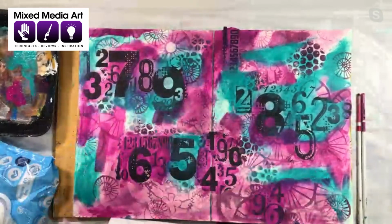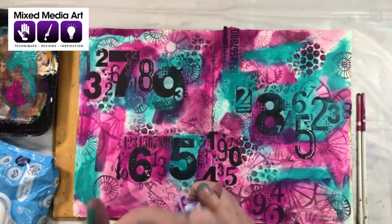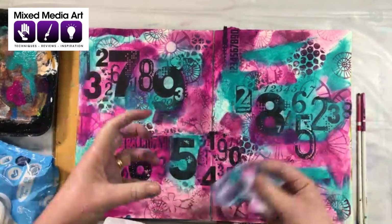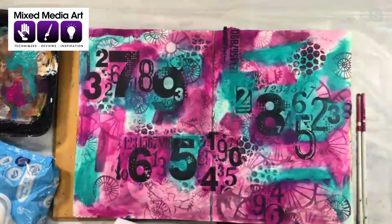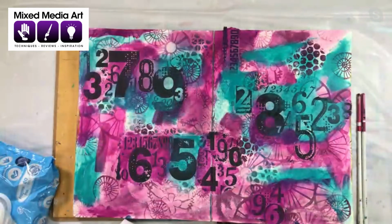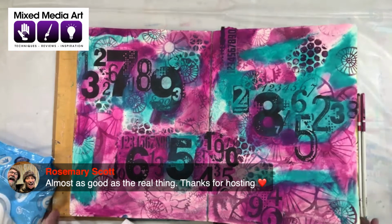Okay, so I think we might leave that one where it is, and we'll go on to, so we've shown how to tear and stick. We've shown how to embed, and that's by pulling the background colours into the foreground, or likewise the foreground colours into the background. So what we're going to do next, and I hate wasting that paint, I shall come back to that, is, oh my goodness, what a mess. Okay, embellish.